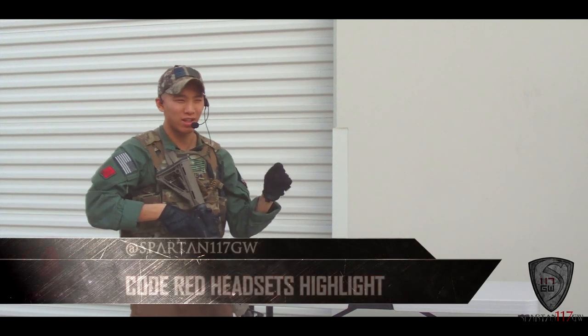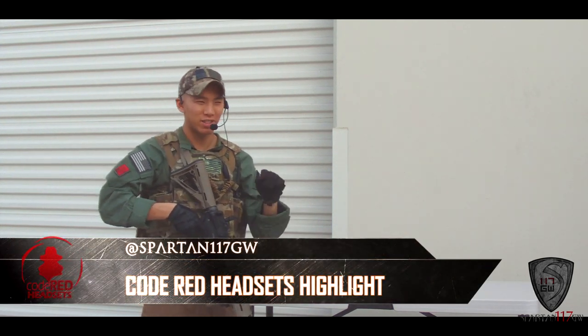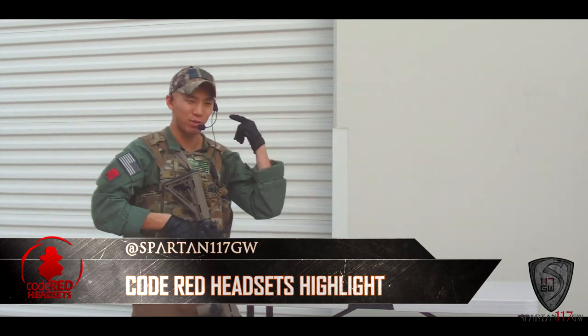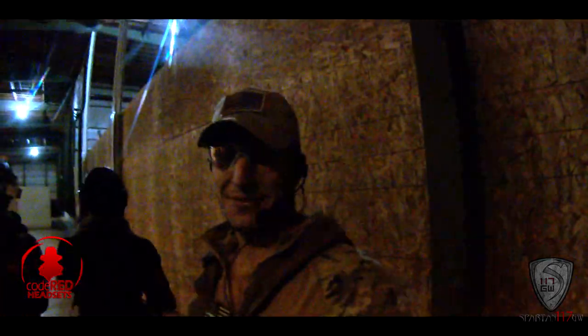Hey guys, Spartan117GW here, and I was lucky enough to come by here and visit Code Red Headsets in San Diego. Now, as you can see, I'm actually running one of them right now. This is the CQB. I had a chance to run this at GamePod Combat Zone, as well as the Recruit, but there's a couple others, but we'll get to those in a second.